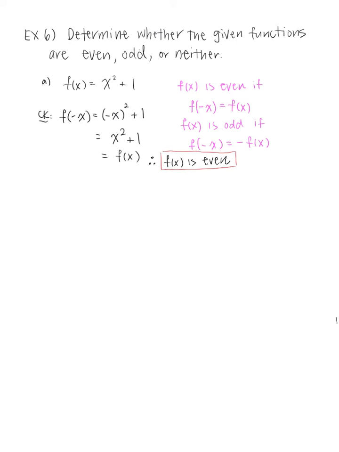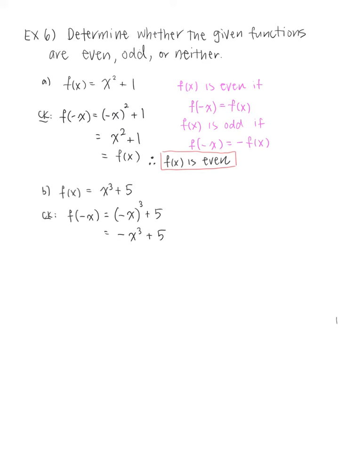All right, now let's take a look at the next one. Let's look at f of x equals x cubed plus 5. Let's check. We just replace the argument of f with negative x. So this is the same thing as negative x, whole quantity to the third power, plus 5. That's the same thing as negative x cubed plus 5. So the question is, does this equal f of x, meaning, is it even? No, because our f of x is positive x cubed plus 5, and I have a negative. So this is not an even function.